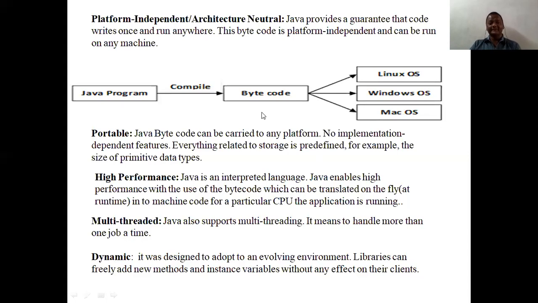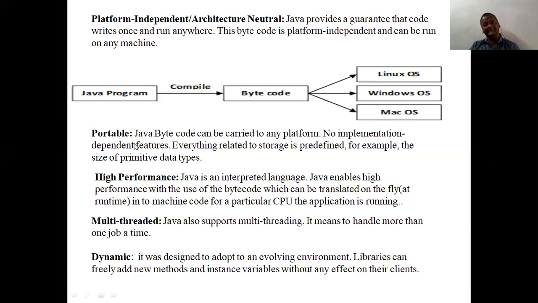But here, each and every instruction will occupy 4 bytes. Within the 4 bytes, you can use 8 bits, or 16 bits, or you can use the entire width. That is, 4 bytes stands for 4 into 8 bits, that is called 32 bits. So that is called portability.